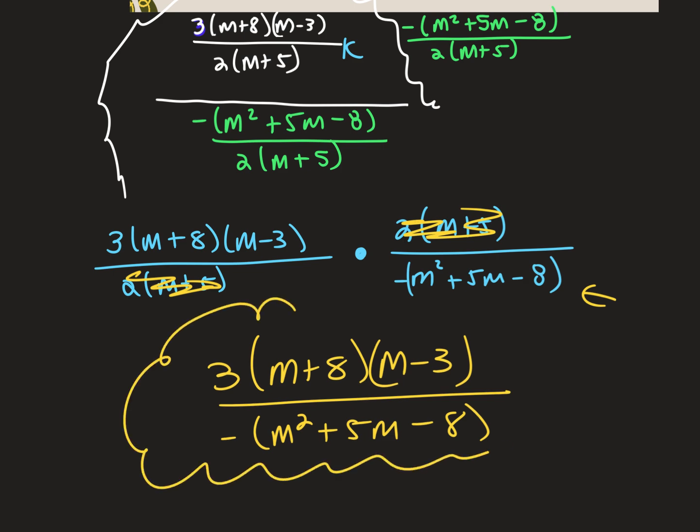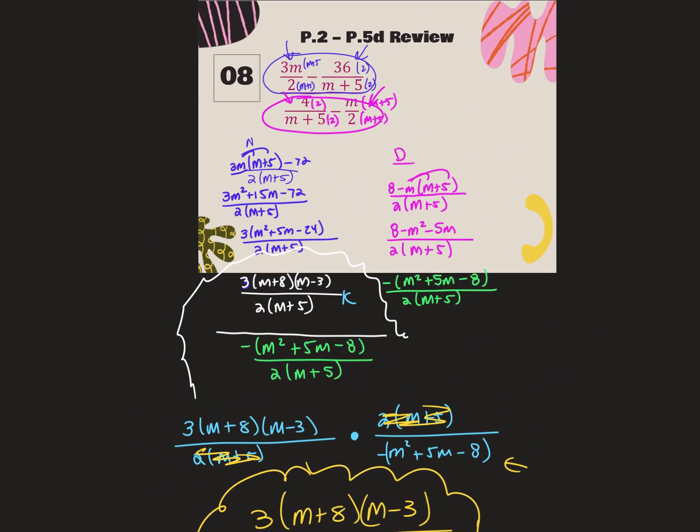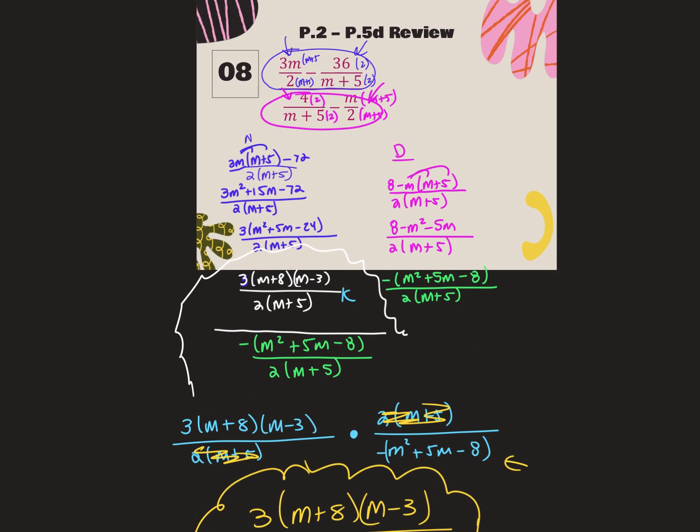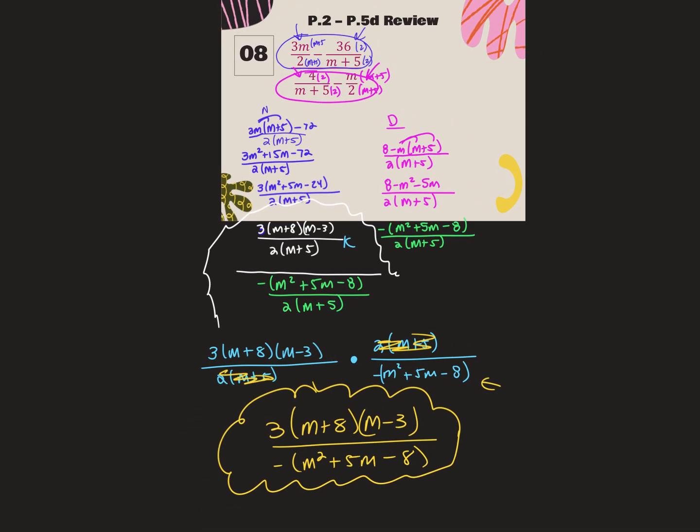Now, that problem in itself can be overwhelming. I understand that because there's like 15 things to do. If you try to do everything at one time, you're going to get yourself lost. So go back to where we started and we said, okay, there was a rational adding and subtracting problem in my numerator. There was a rational adding and subtracting problem in my denominator. So we simplified them. We simplified the numerator in blue. We simplified the denominator in pink. And then we did our division. Does that make sense?